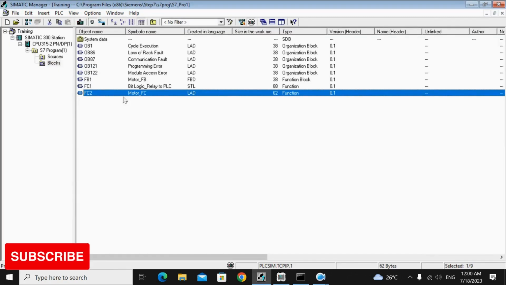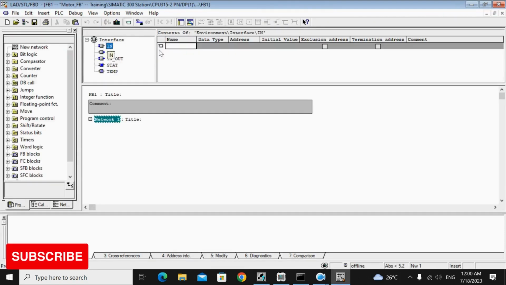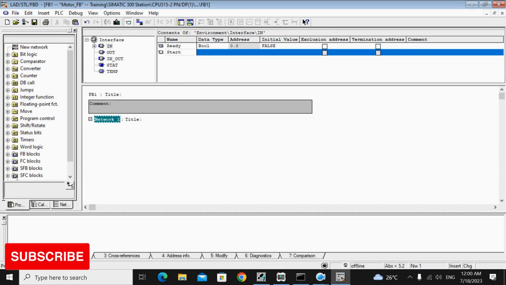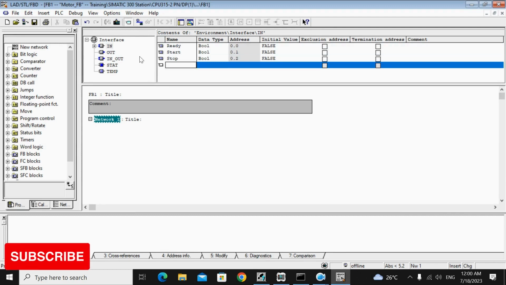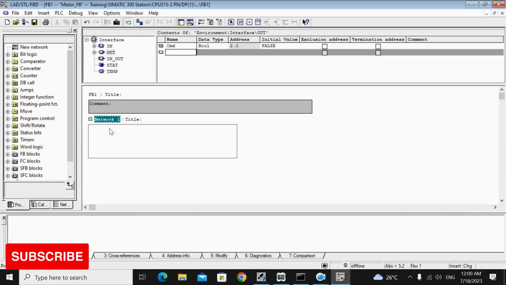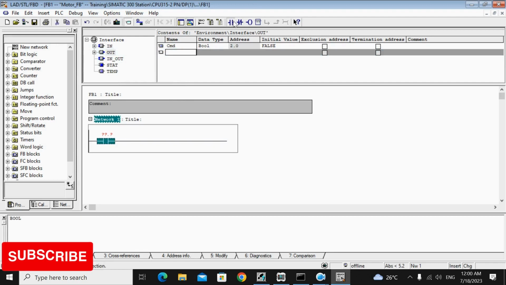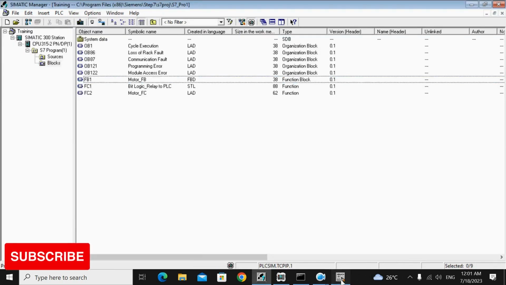Now I will open the function block. Same way I will give the formal parameters: ready as a boolean tag, start as a boolean tag, stop as a boolean tag also. Same way I will give the output as command, boolean tag, and I will write the logic the same way.